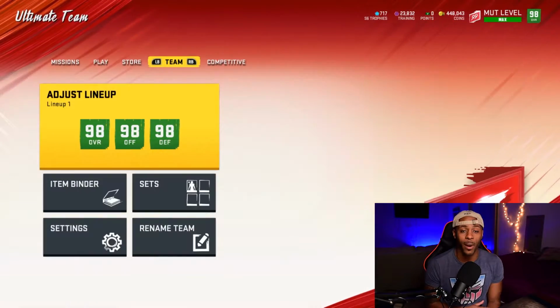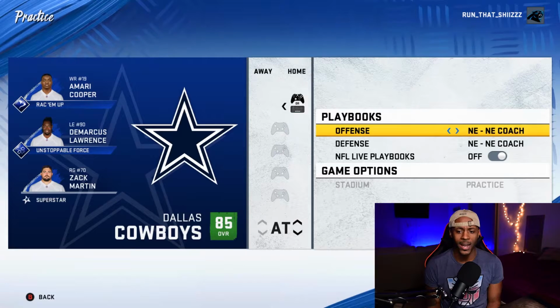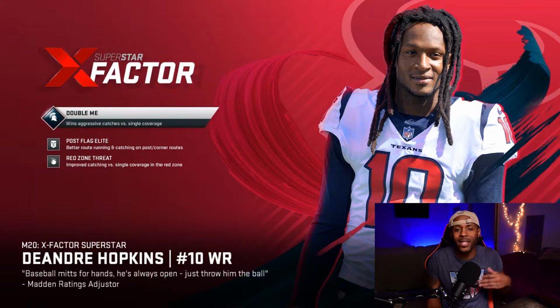So now let's get into practice mode where I don't have these chems and I'm gonna at least walk you through how to set up your plays. And now the playbook we're using, of course, is New England because it literally has the best passes.